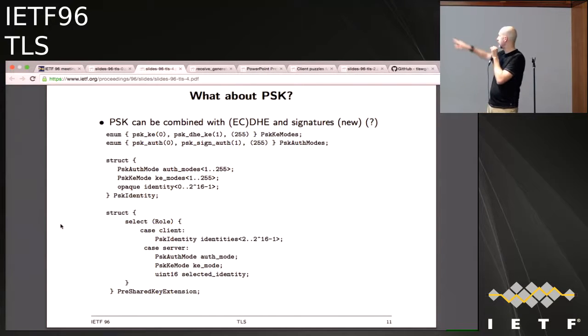So one thing I do want to mention is that that parenthetical new is exactly referring to the case that Deb was just indicating. We don't yet have any security analysis, any cryptographic analysis for this mode, but the motivation for the resumption context was precisely Karthik's attempt to make sure that mode was safe. So we have to have analysis for it, but one of the motivations would be exactly to allow that mode.